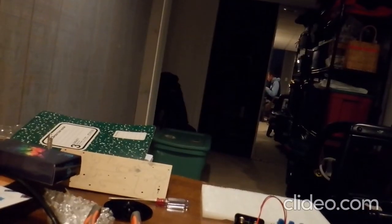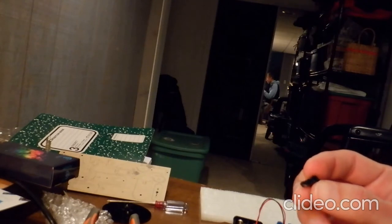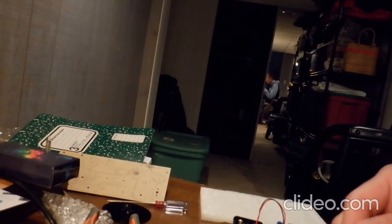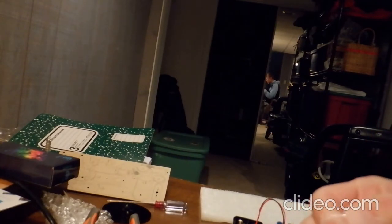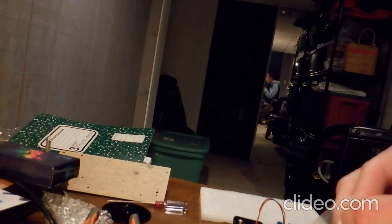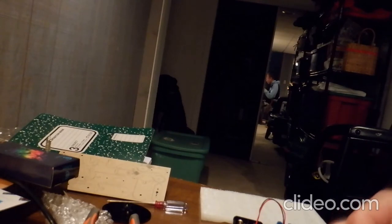Now I have to attach two other rocker arms to this acrylic arm. Now these rocker arms for this one are just the ones that have the tab on one side, not both. Each servo only has one of those arms, so you'll have to take one rocker arm from one servo container, another one from another container. And I'm also going to need two of the self-tapping screws.